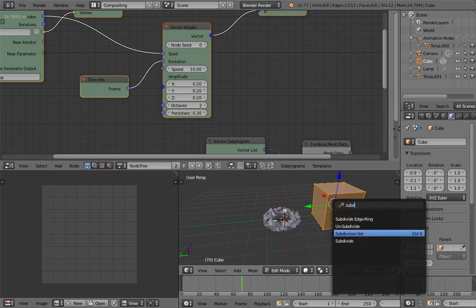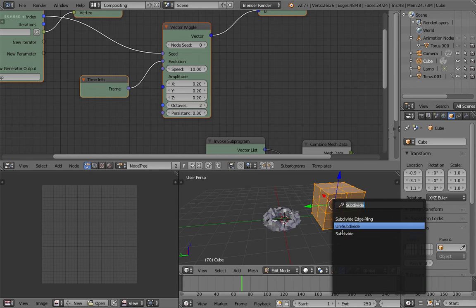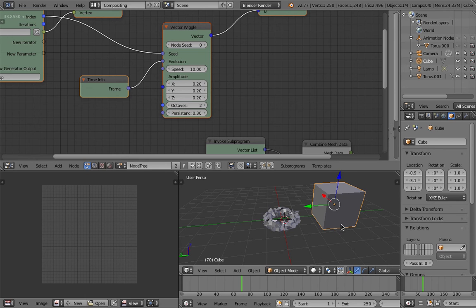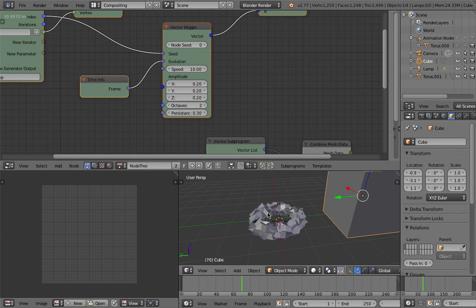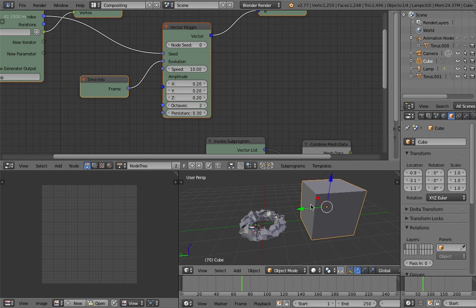Subdivide it again. Now let's look at this object. This is our original torus, right? And that's the new cube right there.